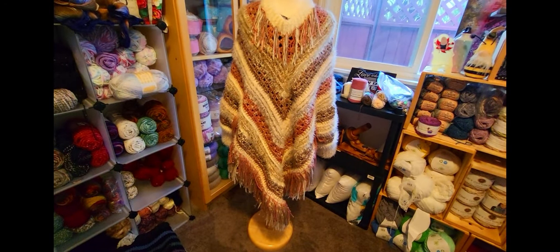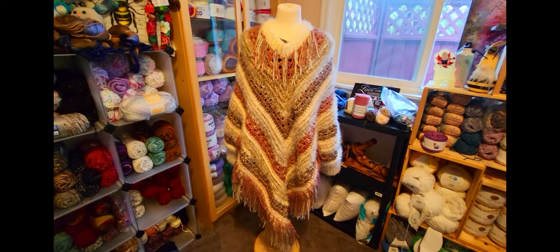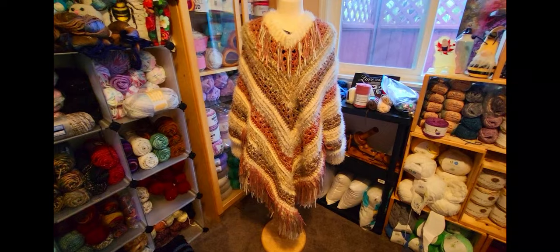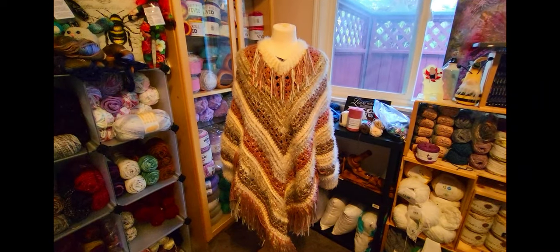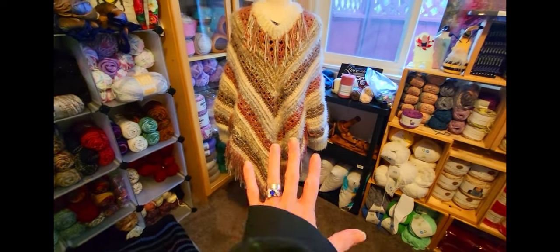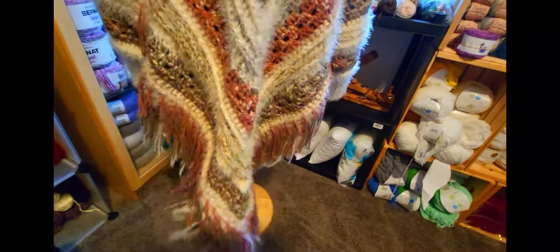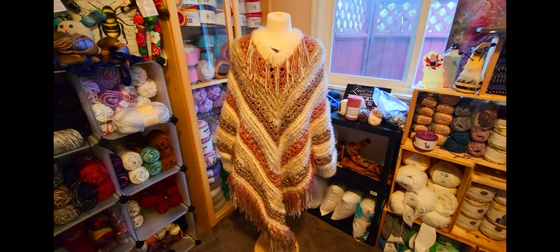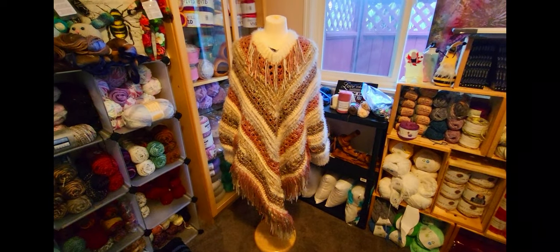So, yeah. Now, my thought is, and no judgment, this is a no judgment zone, this is just something I thought about. If someone who was a 4X or 5X, that has a bigger bottom half, wore this, it would probably level this out a little bit and it would look beautiful. But for someone who is an extra large, 1X, even a 2X, I don't think this will work.